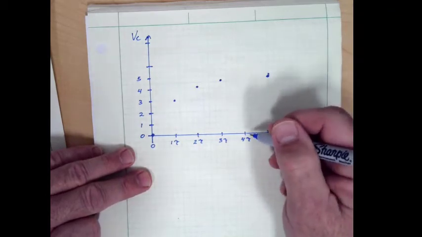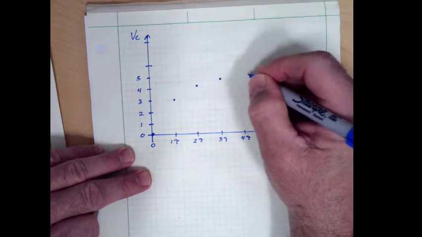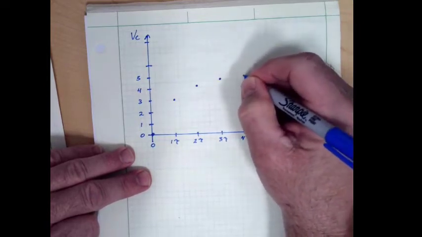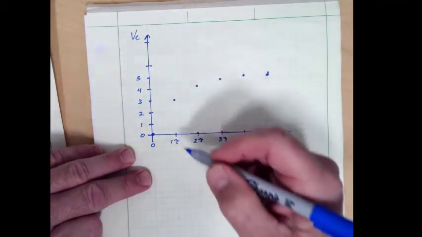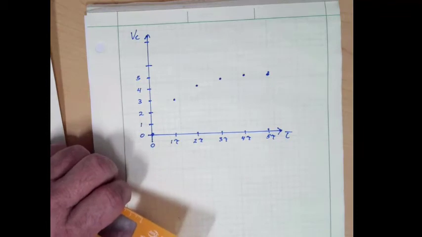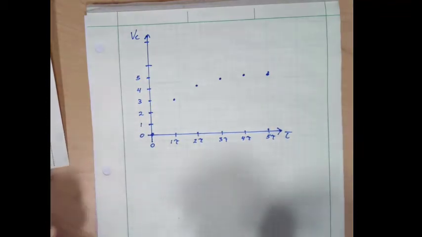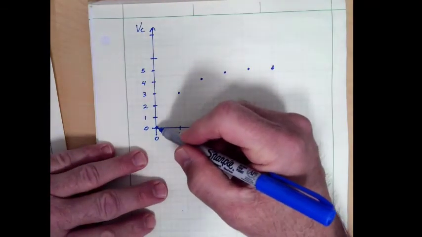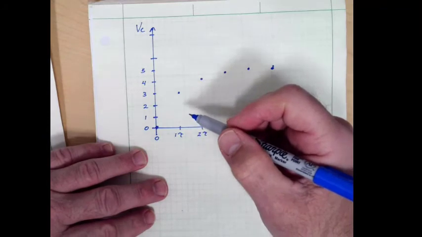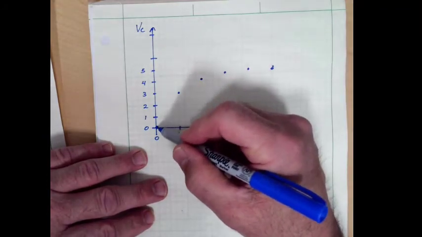And then at 4 tau, we're at 4.7 volts, so not quite as high as the point there, but getting close. And so there's a drawing tool called a French curve. I don't know where I put it right now, so I'll just go ahead and freehand the curve just to help highlight it. But if I say plot, you don't even really have to draw the curve. You should just put the points there.